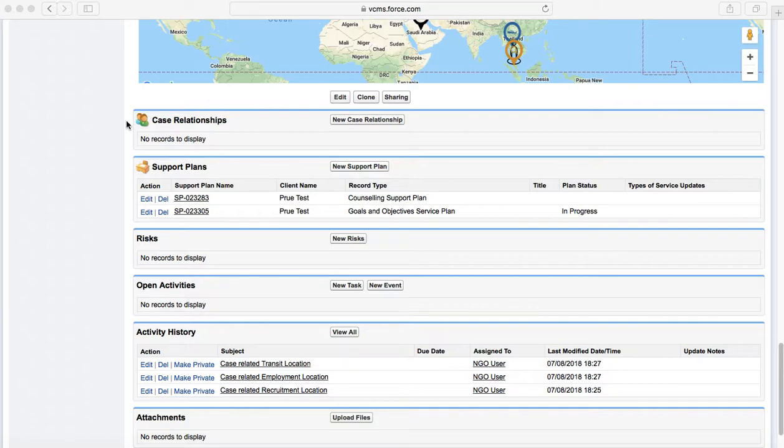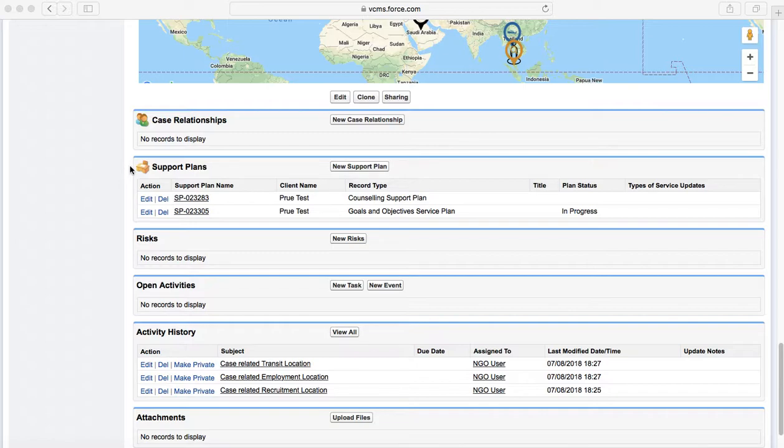Or perhaps, let's say you would like to relate alleged perpetrators to the clients, the cases that they're related to. You can then run a report to see if you have any overlap between alleged perpetrators, things like that. You can attach case relationships to any external resources. So perhaps an embassy that you often get referrals from, or maybe a ministry or department of the government that referred this case to you. You can then run reports and metrics to tally up the number of total cases that you received from this department or ministry, for example.